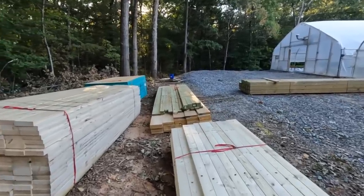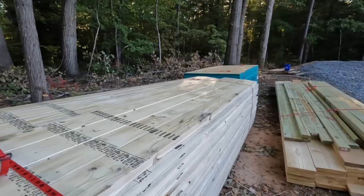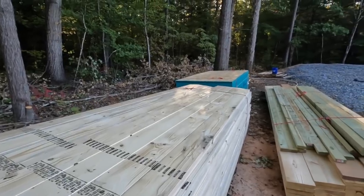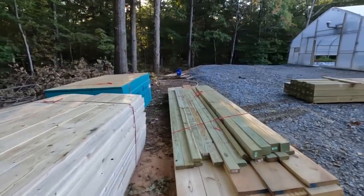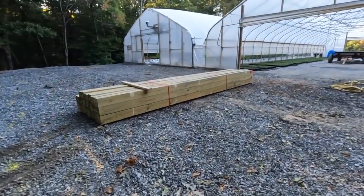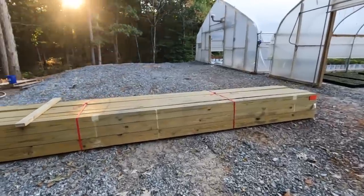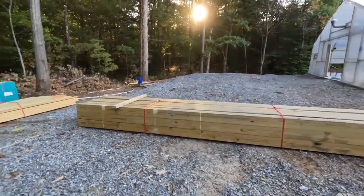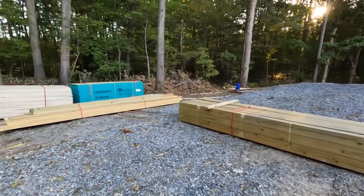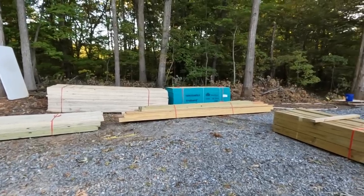Alrighty, so here we have all sorts of good lumber. There are, I don't even know all the sizes. I'll just show you the great delivery. Of course, these posts will be for the actual structure and holding everybody up. Once we start building, I will come back up with the fellas and Jerry and give you all the specs. But yeah, alrighty. So lumber is here being delivered.